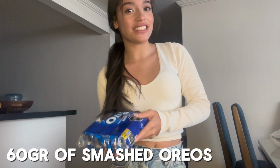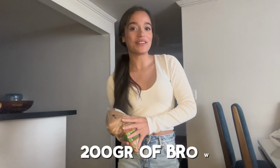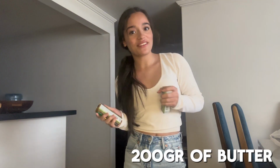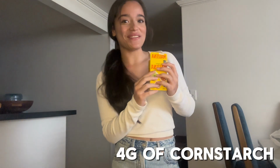2 eggs, 60 grams of smashed Oreos and 10 big chunks of Oreos, 200 grams of brown sugar, 50 grams of white sugar, 50 grams of chocolate chips, 370 grams of flour, 200 grams of butter, 8 pieces of marshmallow, and 4 grams of cornstarch.